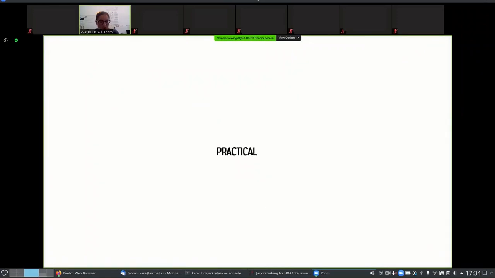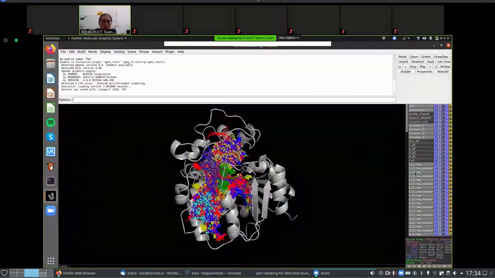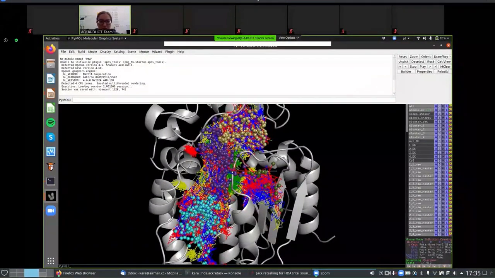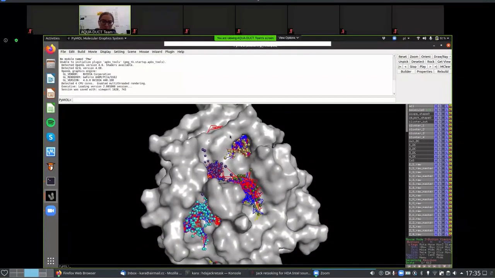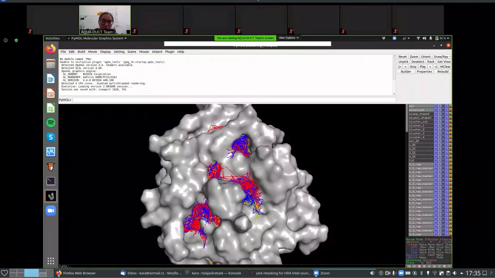So now it's time to do some practical stuff. I'm going to show you what you can obtain using the basic solvent transportation analysis. As I said before, this is the protein of interest. Those little balls, the inlets, mark 4 entrances to the active site, and you can check it using the surface representation, because as you can see here, there are 4 holes, as Arthur called them. So there are 4 holes leading to the active site. And if we hide the clusters here, you can see that each hole is filled with red and blue parts of puffs, which basically means that this is used by the solvent molecules as entrances or exits.